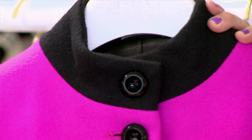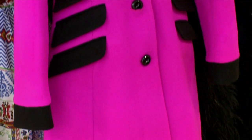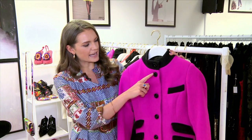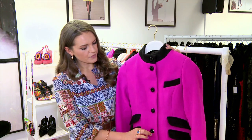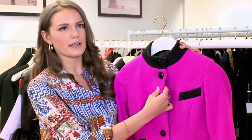This colour is just on the right side of neon to wear it during the day, and I can guarantee if you were walking along the street you'd probably get stopped about ten times by people asking where that fabulous coat was from. So we have detailing like these buttons, really beautiful, really luxurious, and the fabric is absolutely gorgeous for winter as well.